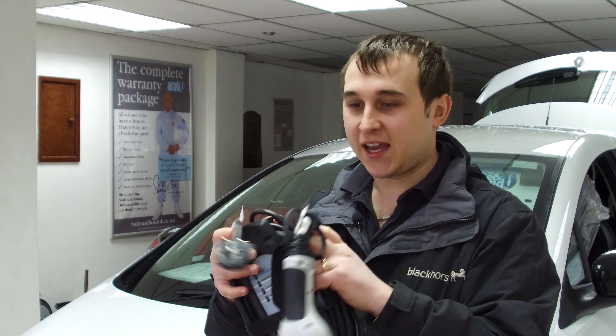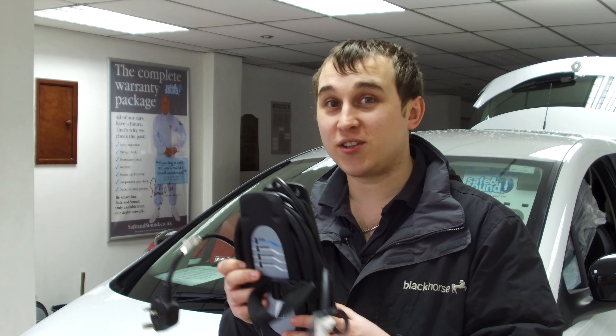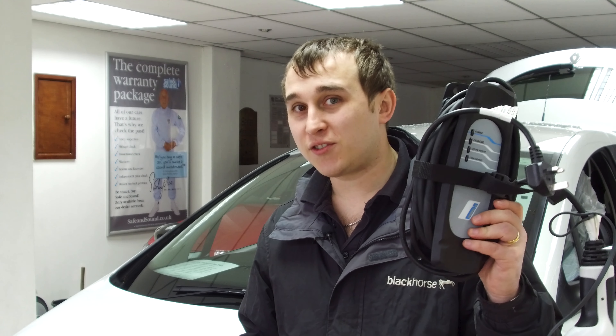AC has several speeds. Let's start with single-phase electricity — that's one source of electricity direct from the grid. First of all, this is a granny cable, and it is by far the slowest way of charging. In the UK it's a 3-pin plug, in Europe it's the standard 2-pin domestic socket, and in America it's another domestic socket. In the UK, it will only pull 10 amps from a 13-amp socket — very slow. In my mind, it's only supposed to be used in emergencies. I've seen fires and damage to 3-pin plugs. If you're using this as a daily charging method, please upgrade to a proper unit — there's a link top right.